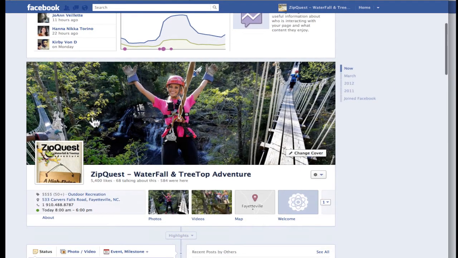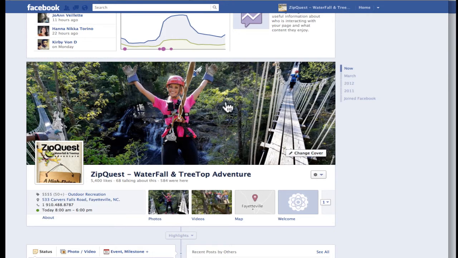This is the cover photo, and it can be 851 pixels wide by 315 pixels tall. You want to choose a photo that gives your fans a glimpse of who you are and what you do. So you want to make it interesting, obviously.